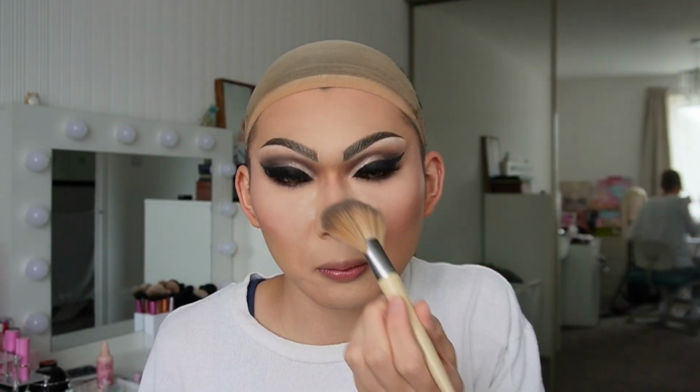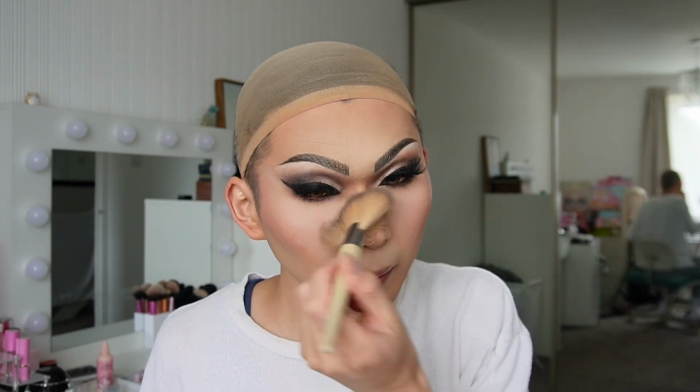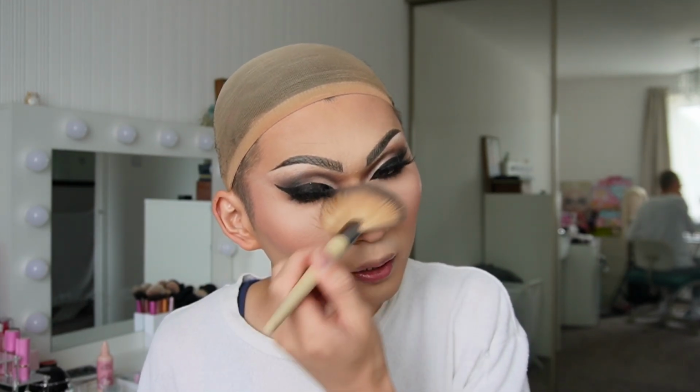I just baked my face a bit, if you could see. I'm just gonna wipe it off. I do have oily skin, so it gets oily, but when I bake it for like 10-15 minutes, it really does so much for my skin.